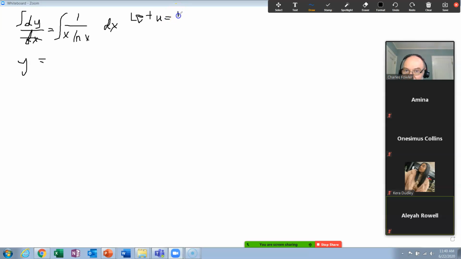log x. And does anyone see why that's a really nice choice? Because what's your next statement? Anytime you have a let, follow it with a then. Or most of the time I'll say it that way. Then, it's a little bit better e, but not much. Then, of course, the next step is du.